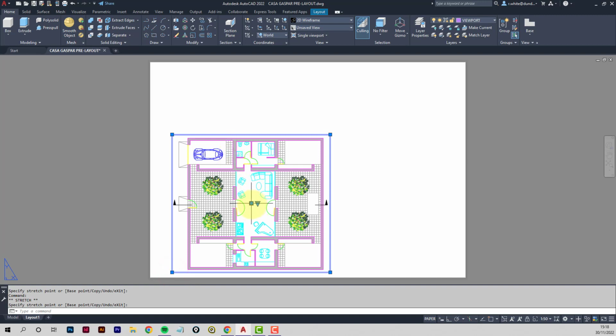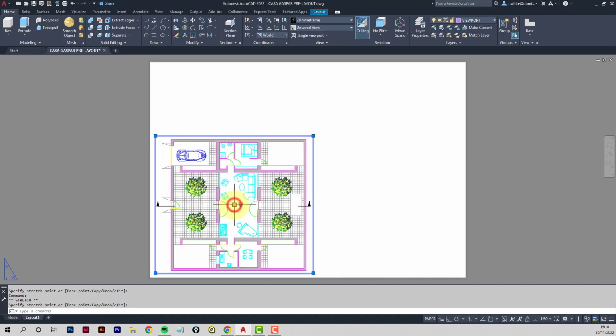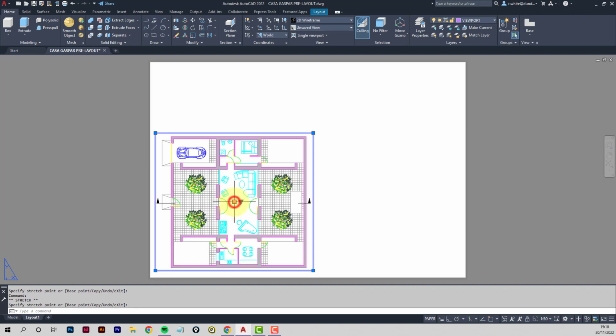Okay, now for repositioning, you can use this grip in the middle, and this, if ortho's off, this just lets you reposition this wherever you need on the paper. Okay, I want a little bit of space underneath for a title, so maybe go up a bit more. Okay, so a comfortable bit of space for a title to go in there. Okay, press escape. So that's my plan set correctly.